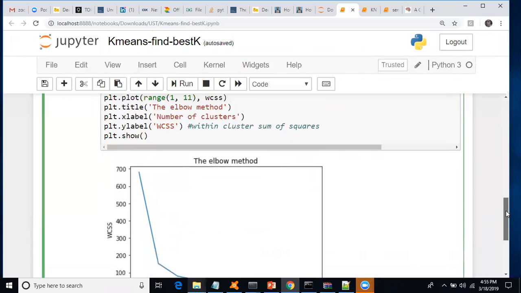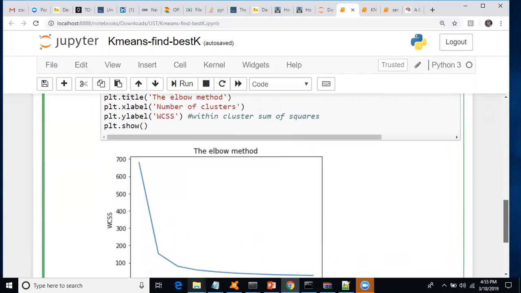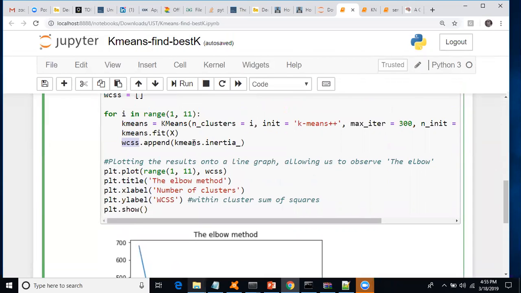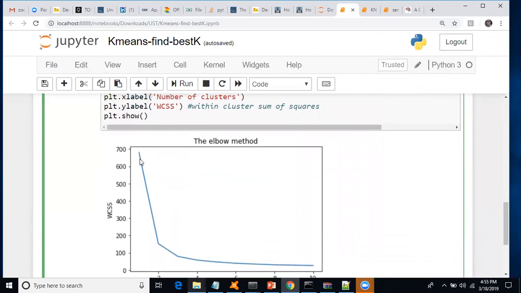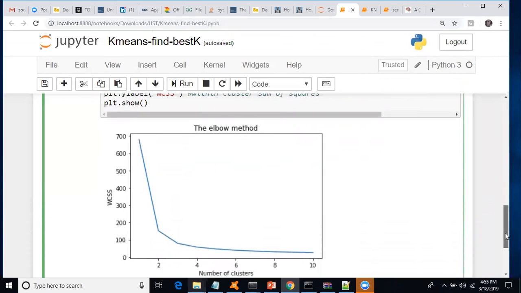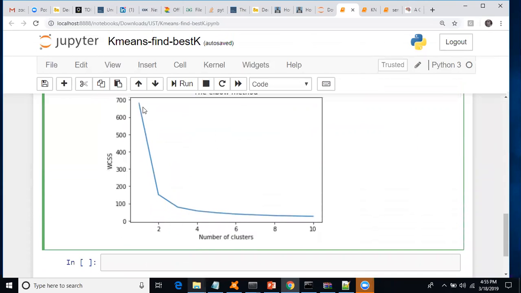So now we plot it. WCSS is what K-means calls the inertia. So 10 WCSS values will be there, respective to the 10 numbers of clusters. And here we should consider the elbow. When the elbow gets bent and after that it smooths out, that will be the minimum number of clusters. So where the first elbow bend ends, this is the second bend, and the second bend is considered the ideal one.